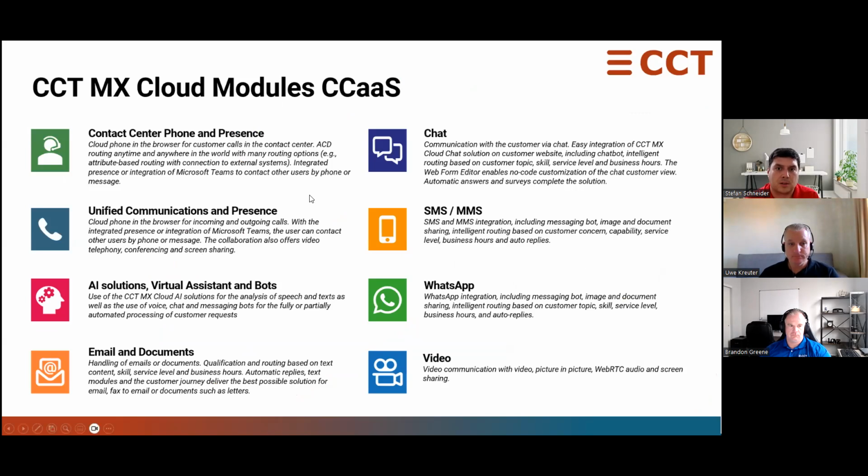So going to the next slide, a bit of an overview about our CCaaS functionalities. Of course, still an important channel, phone. So we provide full phone functionalities with contact center routing, queuing, skilling, call flows, but also some add-ons to attach intelligent routing, including AI components like conversational AI. So a wide variety, from pretty simple to really complex and highly customized environments.